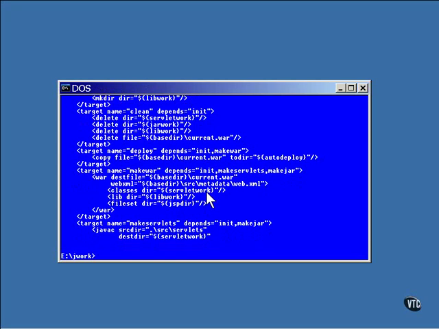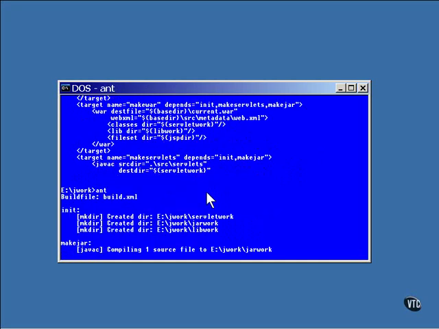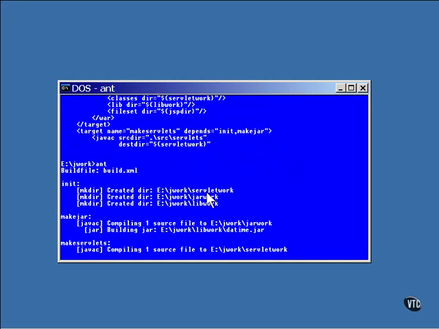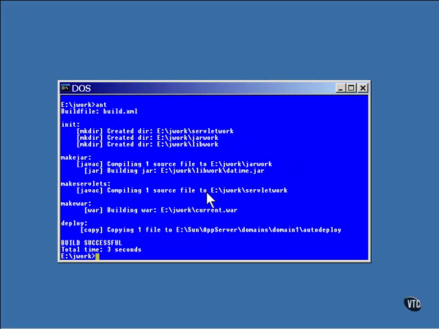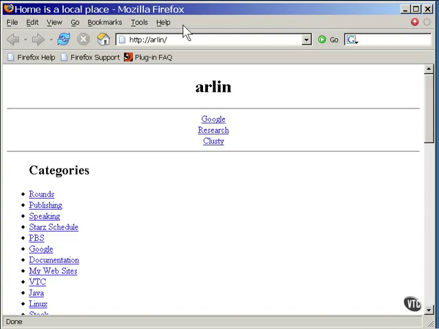And that's all we need to do, so here goes. And if it deployed okay, we can run the HTML page. We should be able to display it this way.